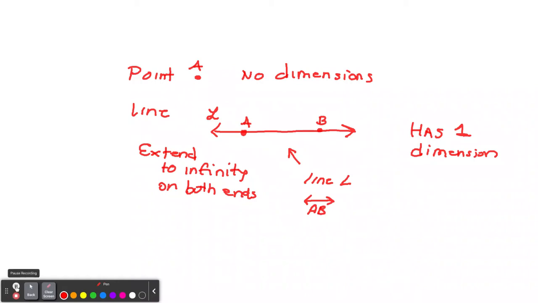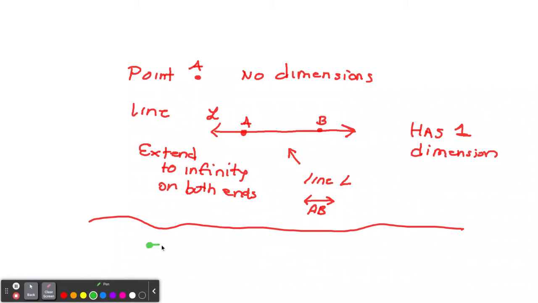All right. Now, if you see where they don't have the arrows, let's just put a line here. If you see they don't have the arrows, change the color. Let's say you just see two endpoints, A and B. Well, this is a line segment. It's just two endpoints with no arrows, a line segment. And if you have an endpoint and a line going forever, well, this is a ray.